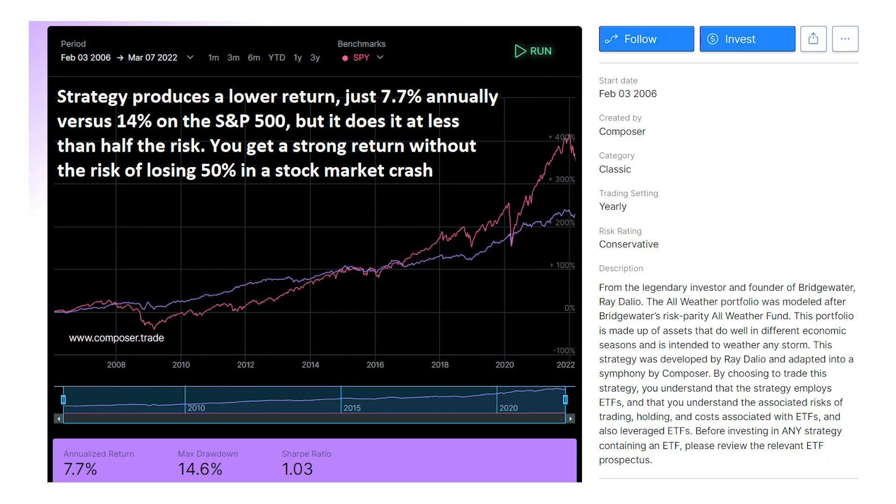All five of these strategies have a Sharpe ratio over 1.0, well above the S&P 500. A higher Sharpe ratio means you're getting more return for the level of risk. For example, the Dalio only produced a 7.7% annual return, but it does so on much less risk — when the S&P 500 lost almost 50% in the 2008 crash, this strategy would have lost less than 15%. Adjusting for risk, it's clearly the better strategy. It would be easy to just throw a list of stocks at you, but this is how investing really works — understanding things like the Sharpe ratio. Anyone can make money when the market is booming; it takes this kind of analysis to make money even when stocks are falling.